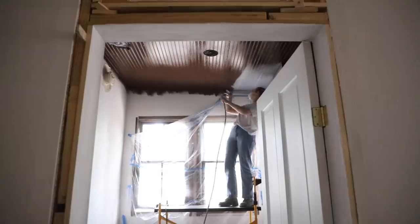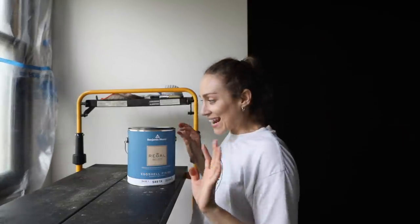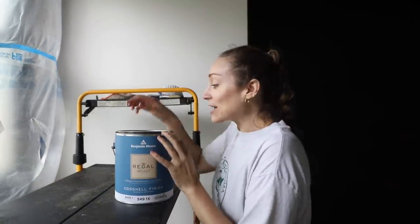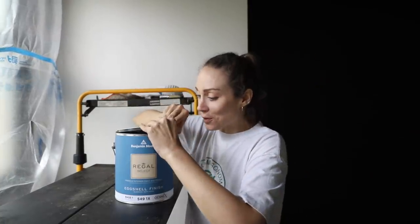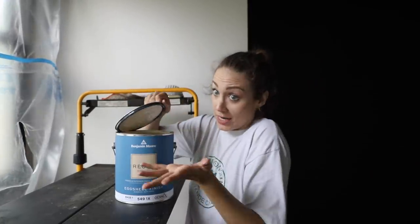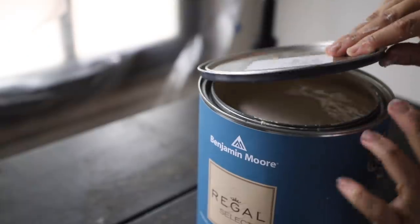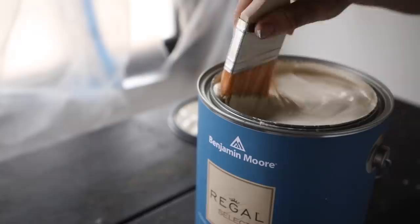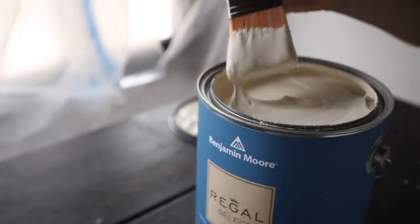Without you. It's looking really good in here, you guys. It's still a little tacky. I don't want to do the second coat of the brown until it's good and dry. While we wait, let me show you the other color. So natural linen we went with to pair with the Tudor Brown, or to pair with any of the colors. It's so pretty and creamy, like a warm toasted vanilla.